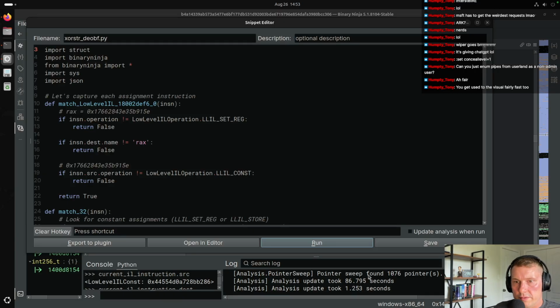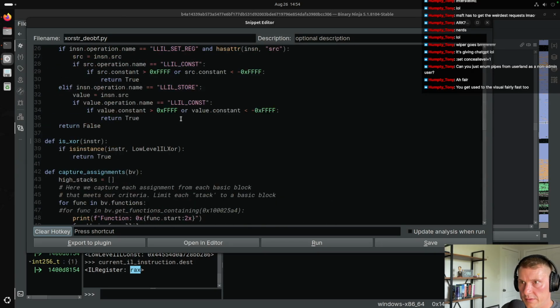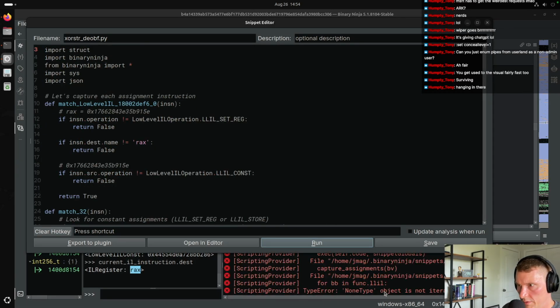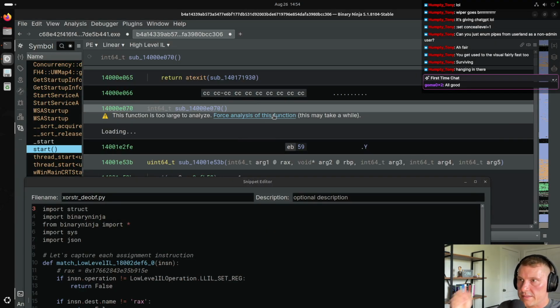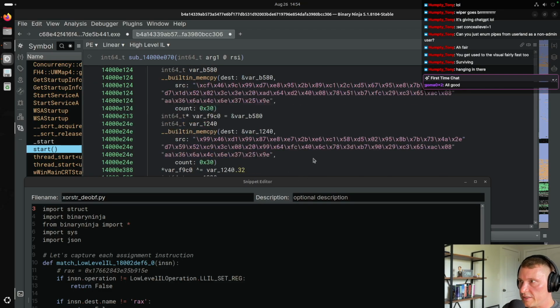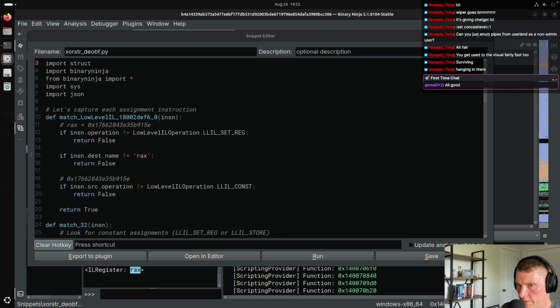How's everybody doing? Doing all right? I'm not seeing any output here, so maybe I have to adjust it. Capture BV. Oh, there we go. Not iterable. Okay, so there's a problem with some of these functions. The reason that I had to make those headless adjustments is because some of these are huge. But we'll work through it. Basically when Binja doesn't analyze a function because it's too huge, then my analysis fails effectively. But it looks like we're good now. I could put in a try-catch exception to deter that, but all good.